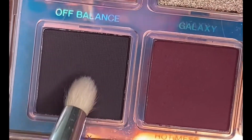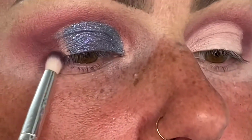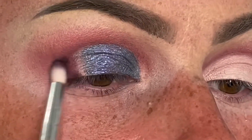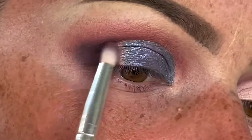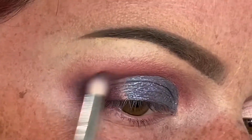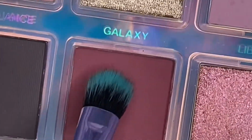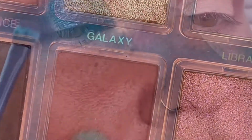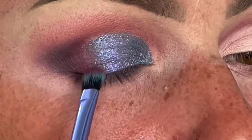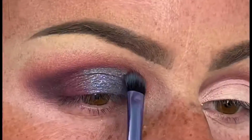Now picking up the shade Vortex on this Morphe Precision brush, I'm going to start on the outer corner of my eye and try not to go up into the part where you see no shadows at all because I'm going to be using another color for that. And I'm just going to blend that up into the crease. I'll take in the shade Hot Mess again. I'm going to be going in that part where you didn't see any shadow and just blending it up into the shimmer shade and then out towards Vortex and blending those two together.